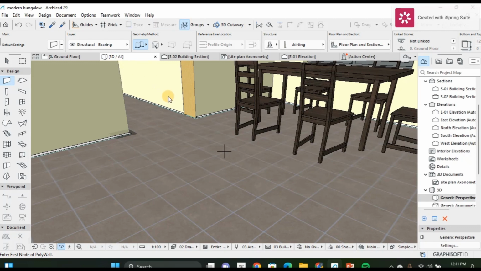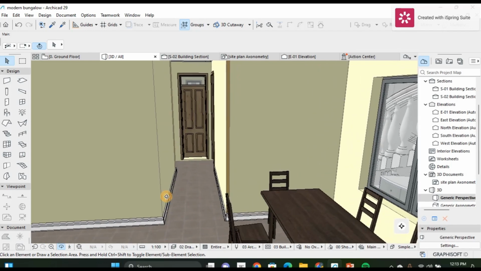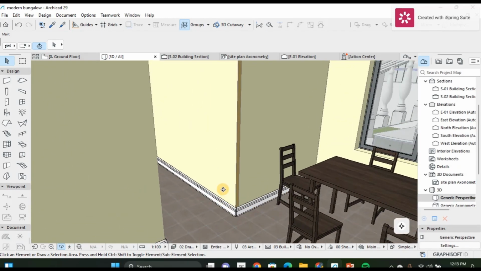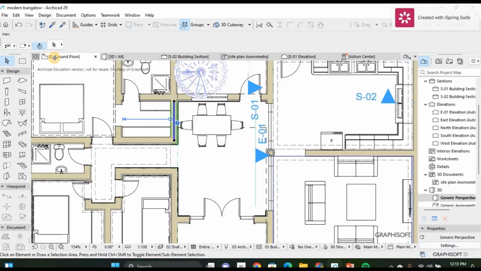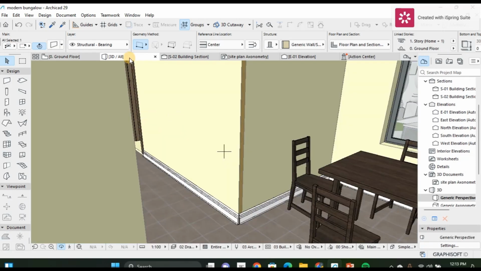Let me just let it load a bit, then we can examine what's happening. After I finished and loaded all the parts, you can see how my skirting looks. It's just a basic skirting that shows how your walls are going to connect to a slab.